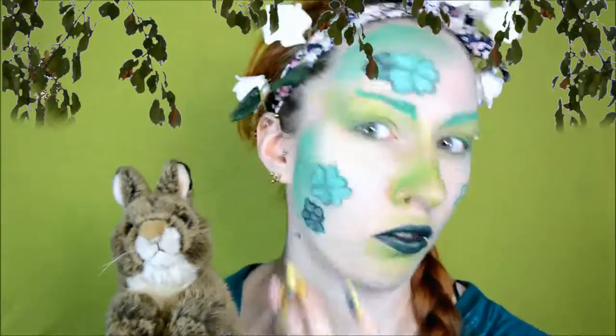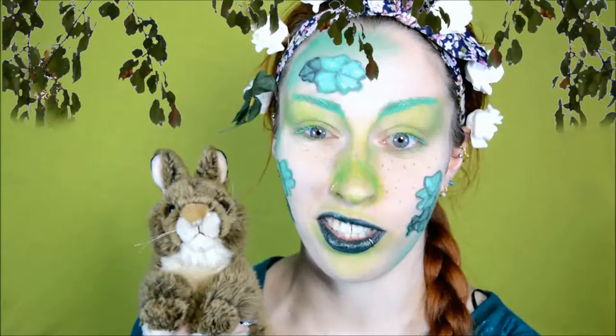I sort of made a clover fairy sort of thing. At the start, the only idea I had in mind was to paint clovers on my face, and other than that I had absolutely no idea what I was going to do. So yeah, this is what it turned into. It's very uncharacteristically turned into a sort of cute look with freckles. Taking photos was really difficult because I'm awful at trying to look cute. But either way, this is the complete look — let's get on with actually putting it on my face.